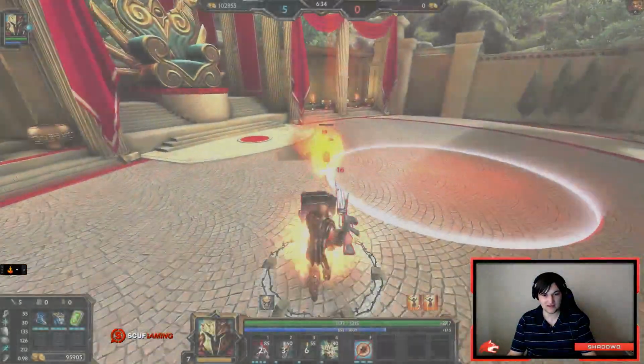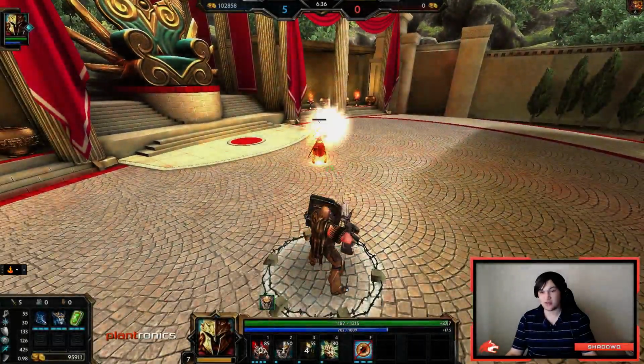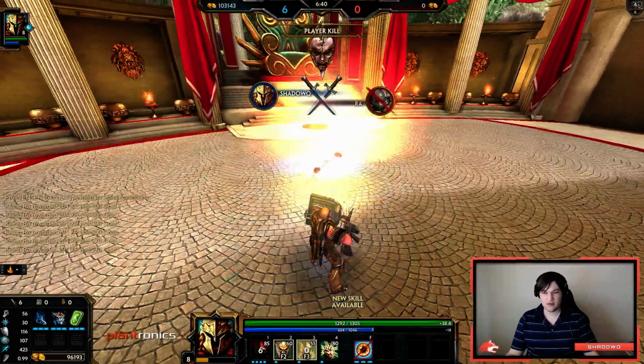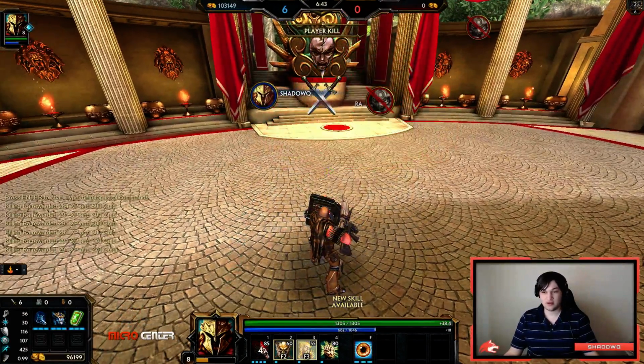Because for all that damage that I just took from his auto attack and everything, my 2 was up while channeling my 3, which is just overall more efficient for damage mitigation. So that's really important to do.